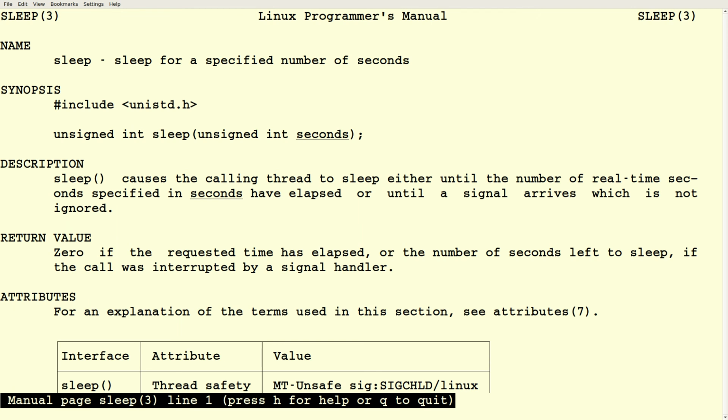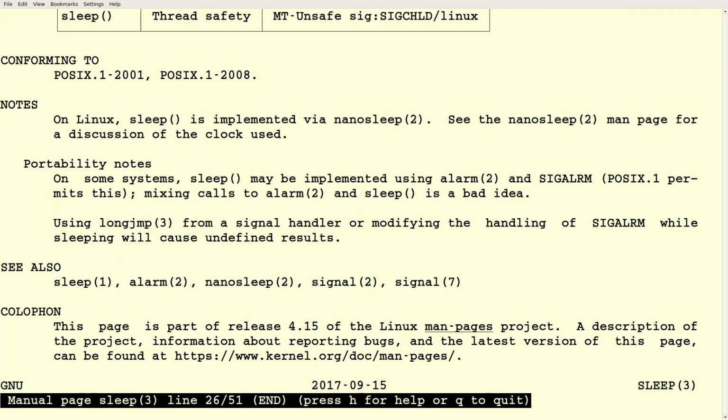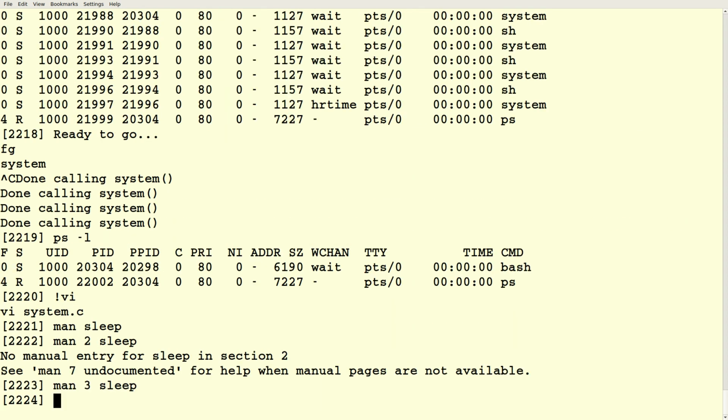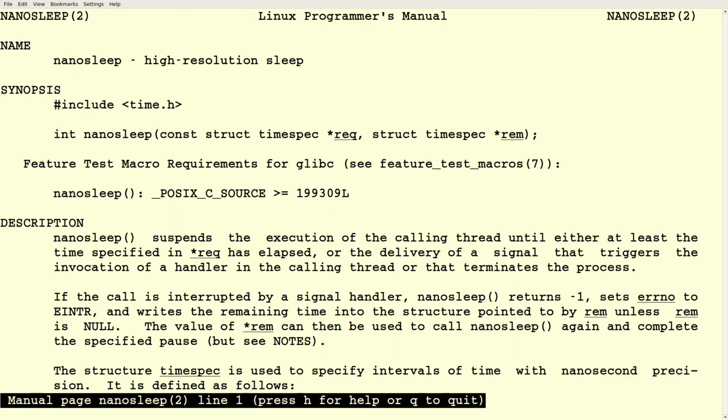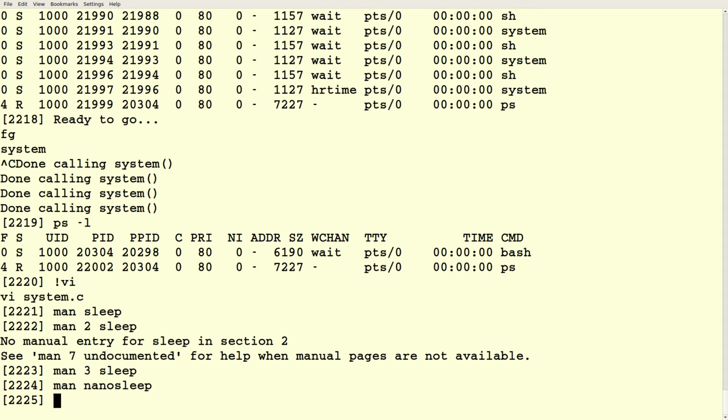So if this only takes integers, how would you do half seconds? There are other versions of sleep available. So see also nanosleep. Yeah, it takes more stuff, but with nanosecond precision, we'll highlight it because this is a marketing class after all. There we go. So that gets you more nuanced. And on an Arduino, there's a millisecond sleep function you can use, and I think there's a microsleep also.